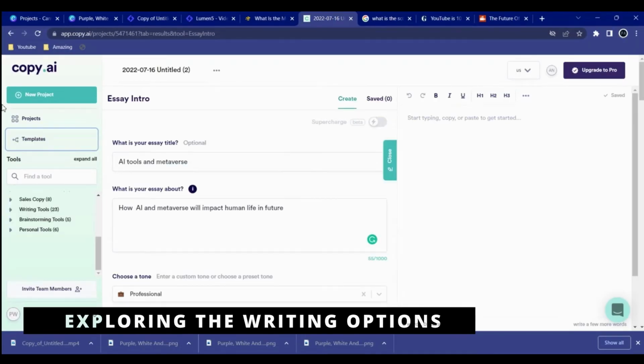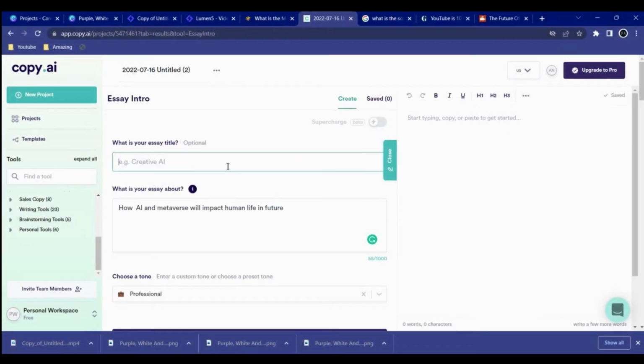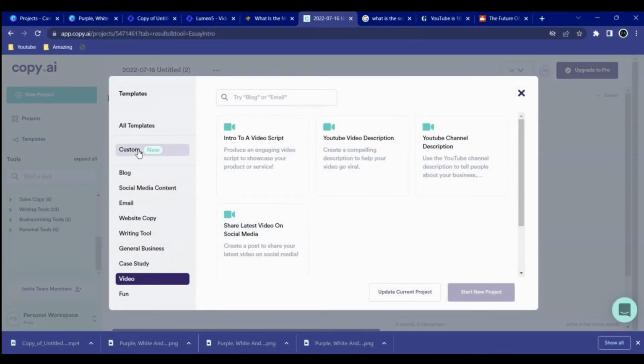So you have to review and you can create the video. Moving forward, we have to create the content through the AI powered Copy.ai website. This is the website which helps us create exceptional content very easily.